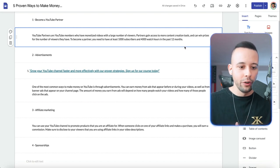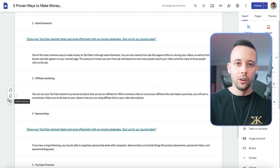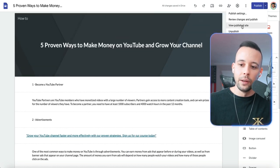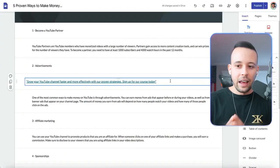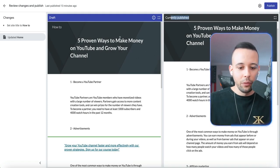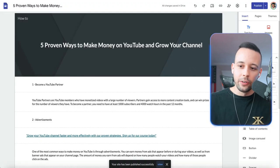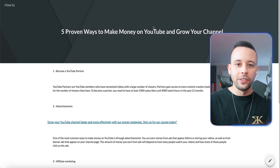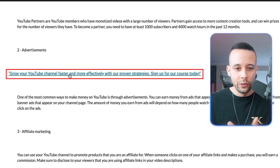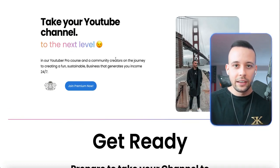That's your call to action for people to sign up for your course. Duplicate it and move it down underneath number four — since it's already done, we don't have to redo the link. Now we have a blog post. Click the dropdown menu and select 'view published site' to check how it looks. Click 'publish' again to push the new version live — it's going to show you the current published version versus the new one. If you're happy with it, just click publish. The website is now live, and as you can see, we have our link for our course. If anyone clicks this link, it goes directly to your affiliate link, and if anyone makes a purchase through this link — $61.75.